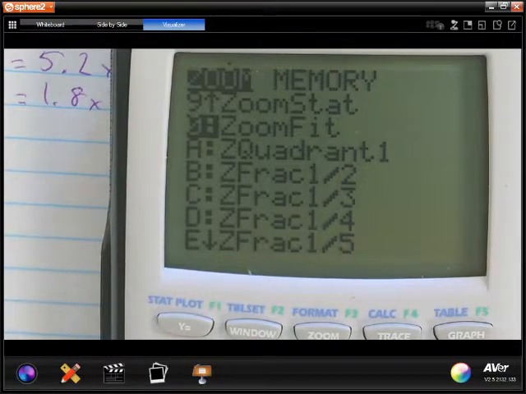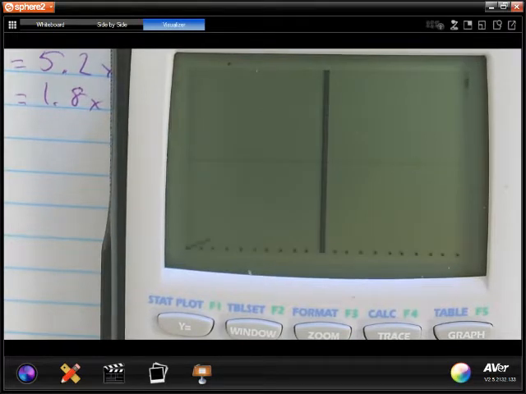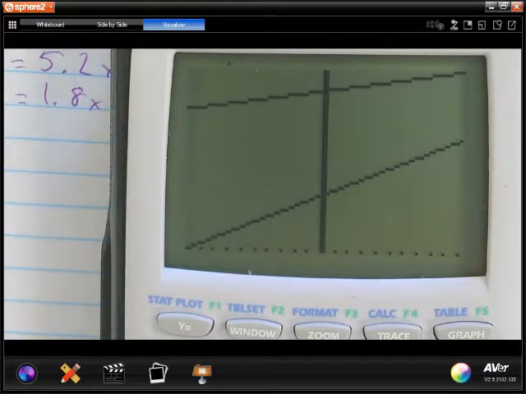And if you hit Zoom Fit, hopefully what it does is it changes the screen so that now you can see the two lines. There's still a problem because what can we not see yet, Matthew? We can't see the intersection. This will not find the intersection for you if the intersection is not showing up on the screen, the calculator will not be able to find the intersection for you. So now we have to do little manual adjustments to be able to see where it is.